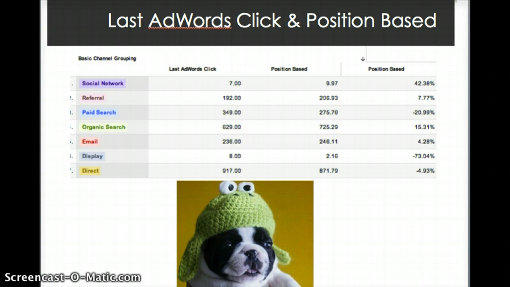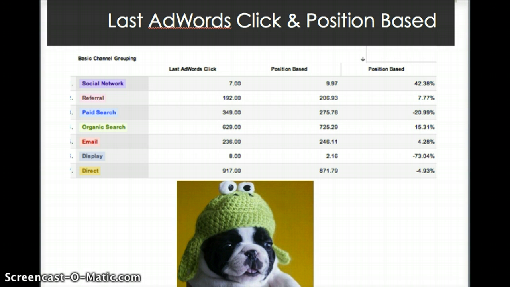So there really isn't a model picture for last AdWords click, but it just means that it uses the AdWords attribution model, which is basically any conversion path that had paid search in it, just count that as paid search. So all the decks are stacked as much as possible to paid search, so this is always going to have the most conversions for paid search. But that doesn't necessarily mean it's the best one to use for reporting, depending on what your goals are, depending on if you manage any other avenues, and what you're trying to do with your account.